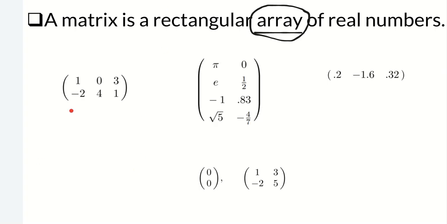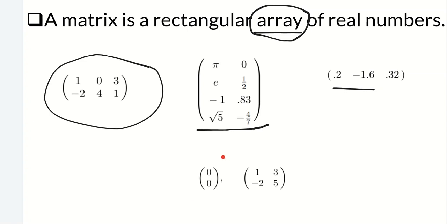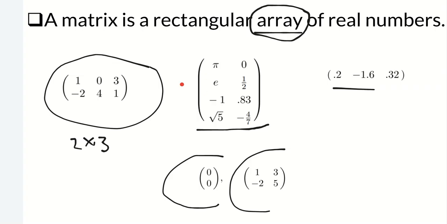So when you talk about arrays, we are dealing with uniformity. Here, if you look at it, you will tell me that they are all real numbers, but this one will definitely be integers. Then this one will be real numbers, right? This one too, real numbers. Here, zeros, and here too, integers. So they are all a grid or rectangular array. And here you will tell me that we have 2 rows and 3 columns, so it is 2 by 3. And here, 4 rows by 2 columns, so you get 4 by 2, right?